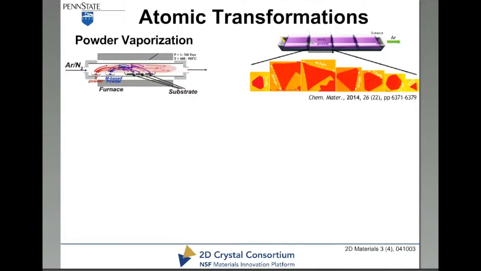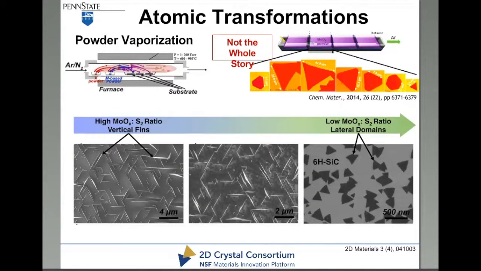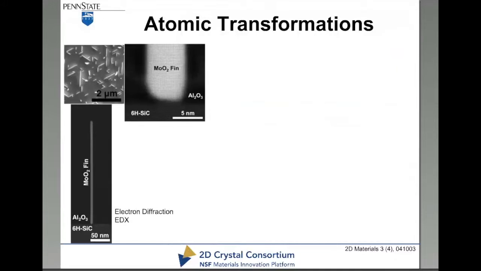Typically what we find in the literature is what you see on the top right, where most people are showing these various 2D layers with different form factors. They can be hexagons, pentagons, etc., triangles. However, that's not the whole story. Most often what happens is you end up getting this range of fins actually forming that stick straight out of the surface, all the way to what most people look at as this 2D material on the right, your traditional 2D system. And the fin orientation actually turns out to be the deposition of molybdenum oxide first, and then a transformation into molybdenum disulfide. And again, they remain in fin form at the really close end of the precursor. So TEM was able to help us understand this atomic transformation.